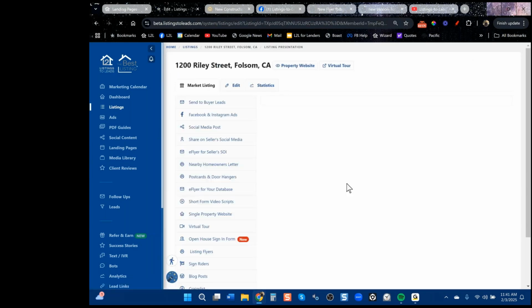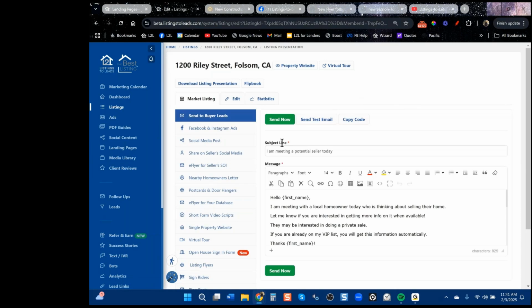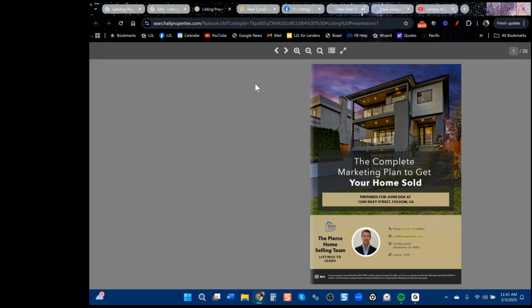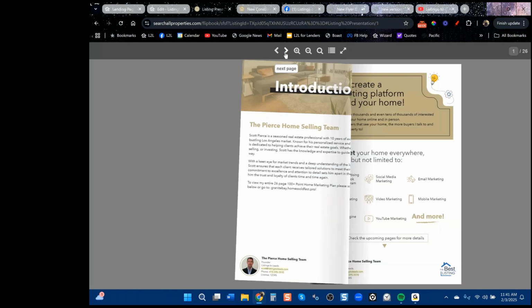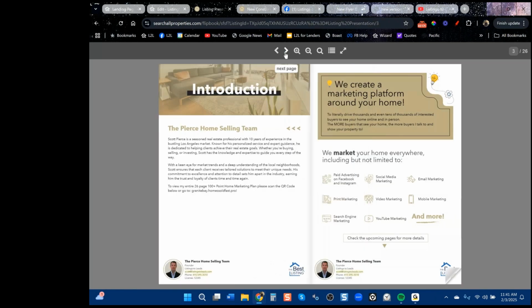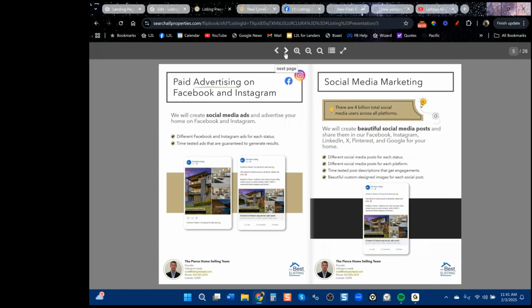This listing presentation, I mentioned you should print it, but we also create it in Flipbook. So the print is the leave behind, right? And if you create a listing presentation on a particular listing, you see this photo here, your photo of their house is going to replace every one of these photos. So it's saying, hey, this is my marketing. This is what I do to sell your home. I do ads on Facebook. I do social media marketing. But instead of the generic pictures that we're using, you've got your picture on every page, your logo on every page, and their home on every page, right?